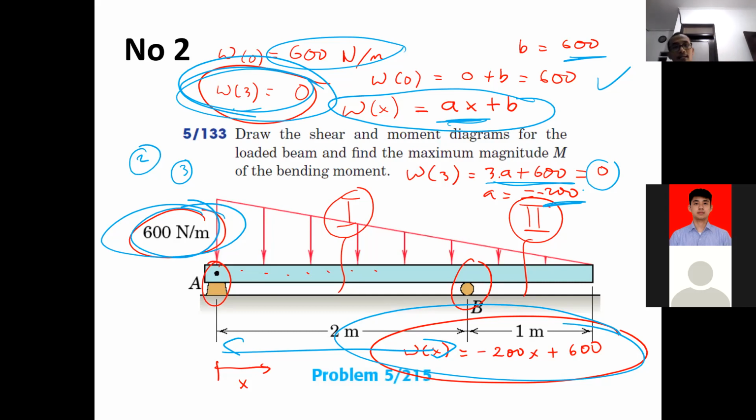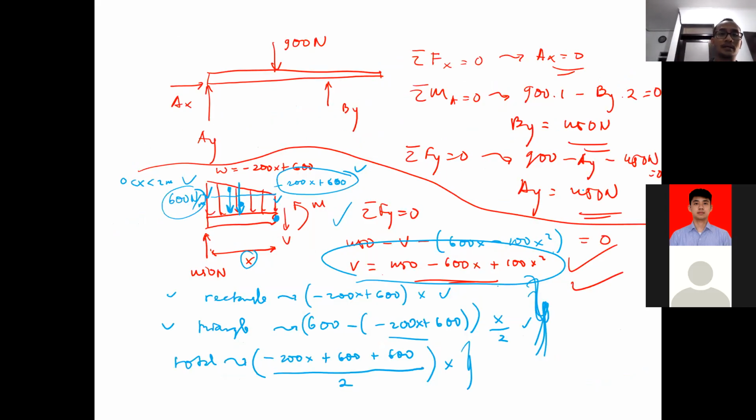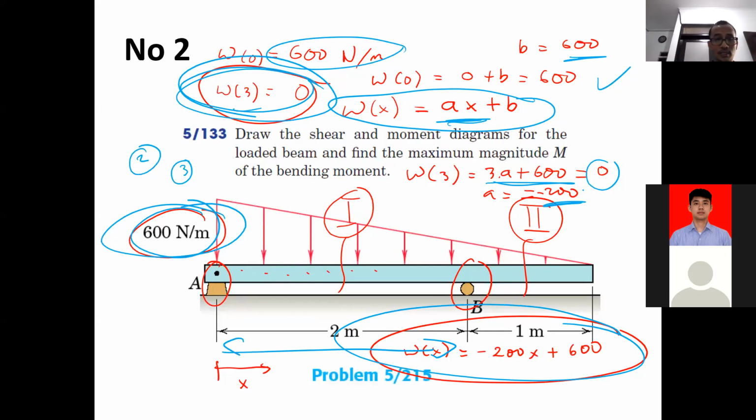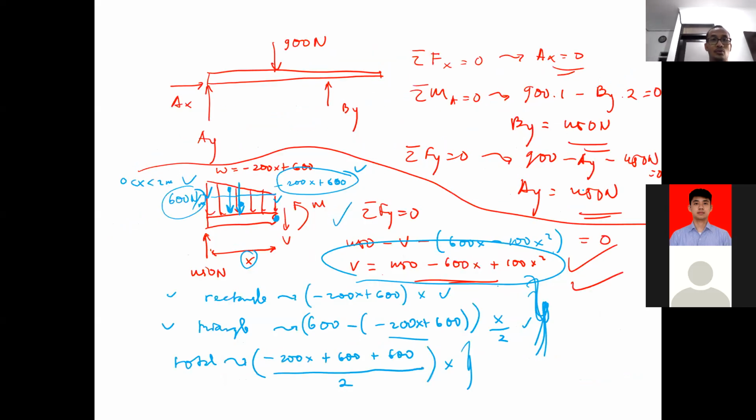Selanjutnya, kita cari reaksi di titik A dan B. Caranya bagaimana? Ya cari gaya terpusatnya yang merepresentasikan gaya terdistribusi itu, 600 kali 3 meter bagi 2, 900 Newton. Oke, letaknya di sepertiga dari kiri, 1 meter ya, berarti. Ini jadi diagram benda bebasnya. Kita bisa selesaikan, kita dapat bahwa AY 450, BY 450.